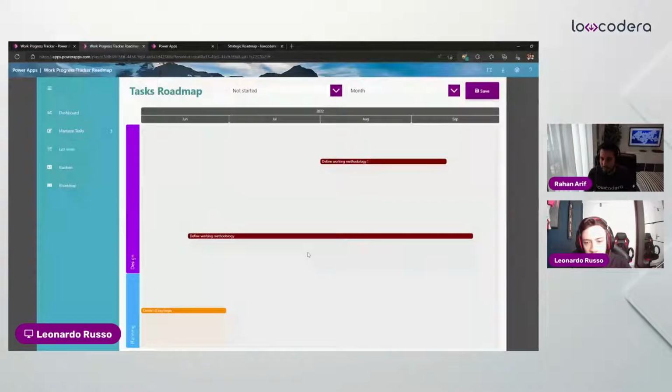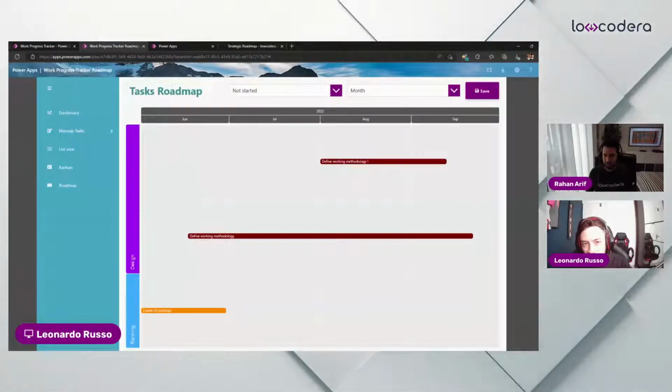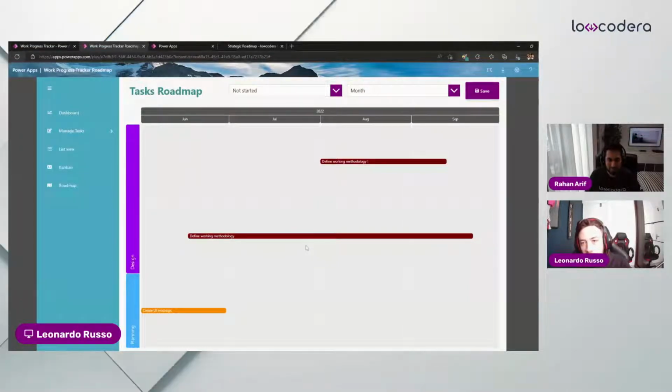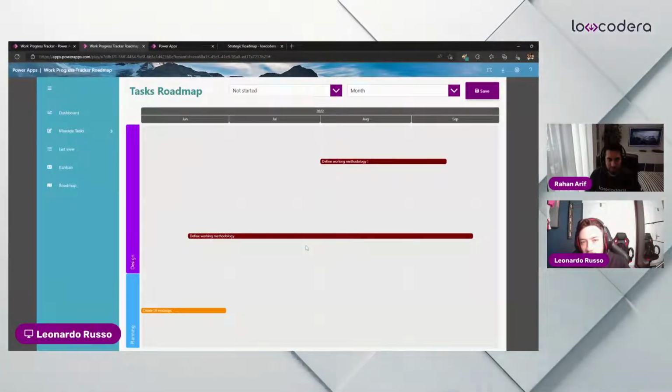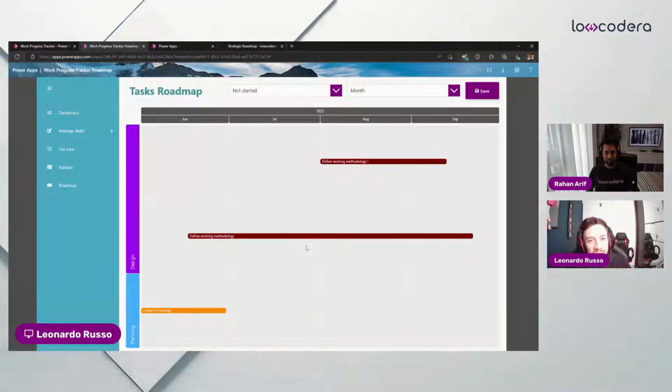So you're going to be telling us today in detail how to build one of these roadmaps against the data set. Yeah, right. And what I think is interesting about this component is that we have a nice view for tasks or for projects or things that go along with this timeline, and we can see a lot of information in a visual way, which makes it more simple to understand what is going on. So yeah, this is one of my favorite components of lowcodera.